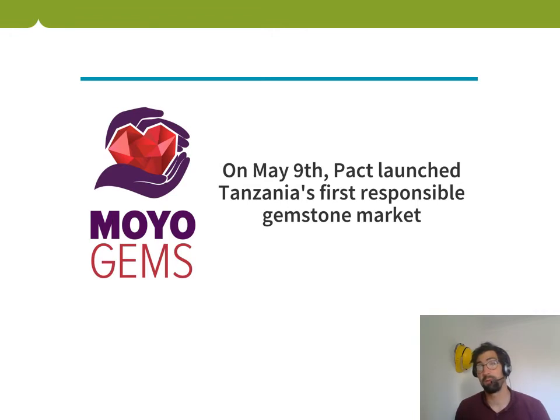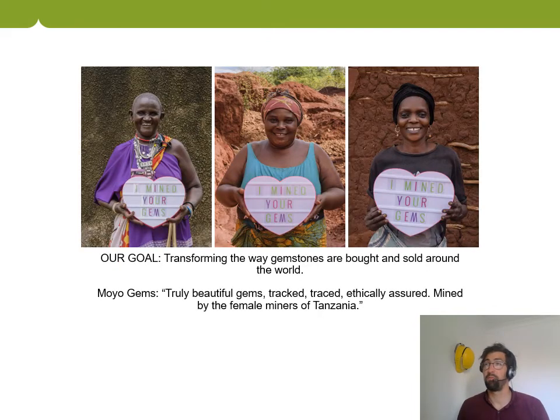And I'm just going to talk about one project which Pact has been working on the last couple of years, called Moyo Gems. Moyo Gems is the world's first fully transparent gemstone artisanal supply chain from mine to market. It was launched in May of 2019 and involves these groups of women miners from an ASM cooperative in Tanzania. So these are gemstone miners.